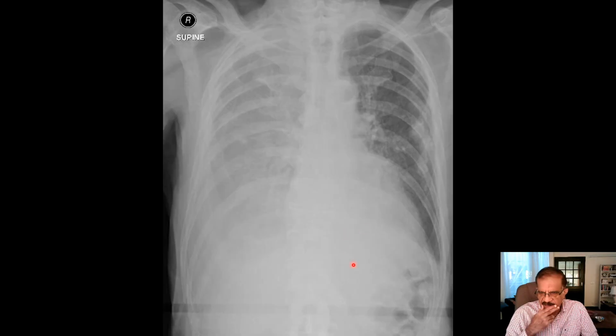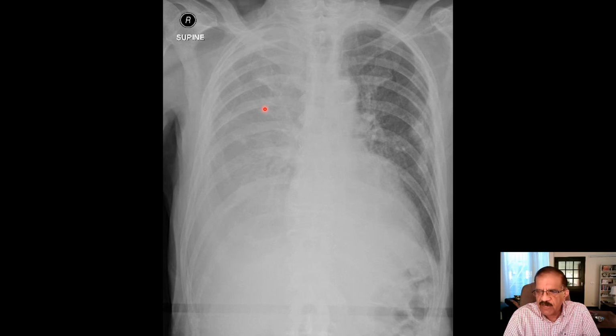Now, what is this? Do you think this is pleural effusion? Normally, pleural effusion causes a shadow which has a curvy linear upper border. But this one is a shadow which is occupying the whole right hemithorax. And you don't see the diaphragm, you don't see the costophrenic angles, but the opacity is not that dense.